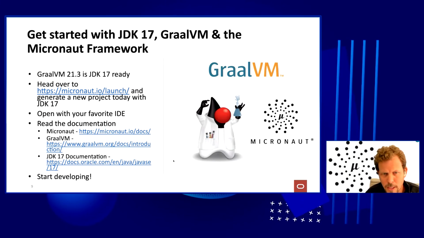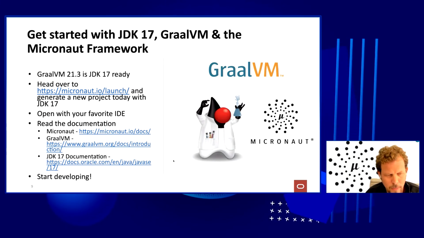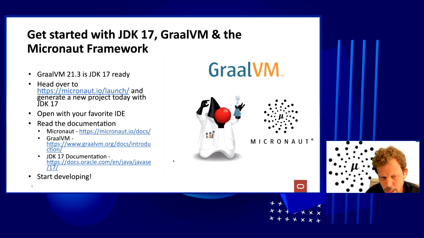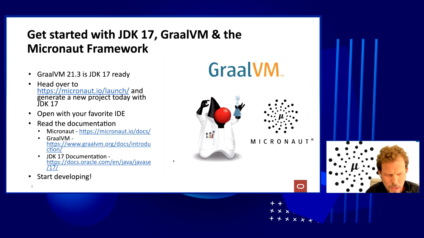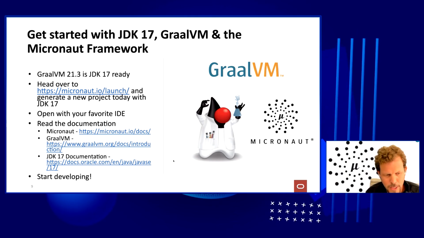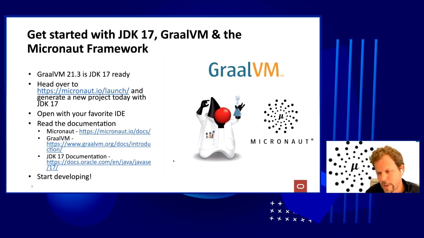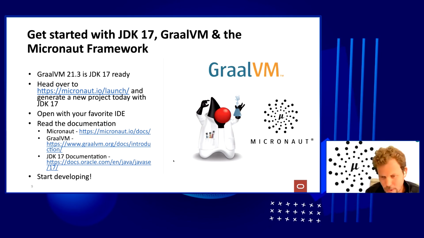To get started with any of these technologies, GraalVM 21.3 is JDK 17 ready, and that's what I used in the demos. You can generate a Micronaut application that's ready for JDK 17, open it in your favorite IDE, and head over to grab the documentation on Micronaut or GraalVM or JDK 17 and just start developing. They provide a great experience, these tools. The developer experience is awesome. As you saw me, I was developing a whole app in this talk, and it was a lot of fun.